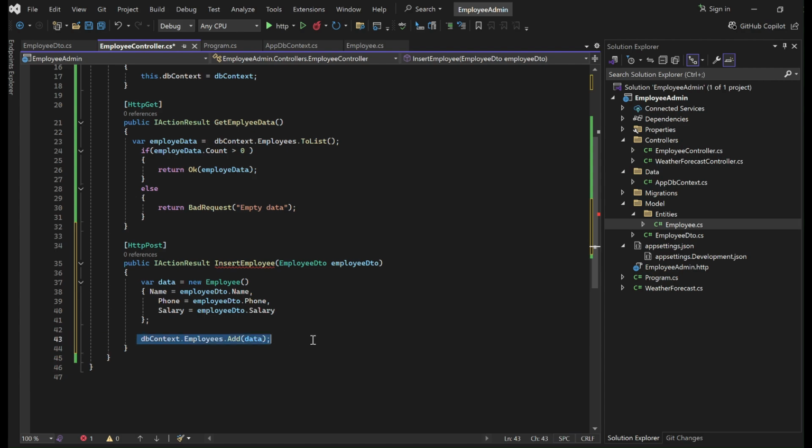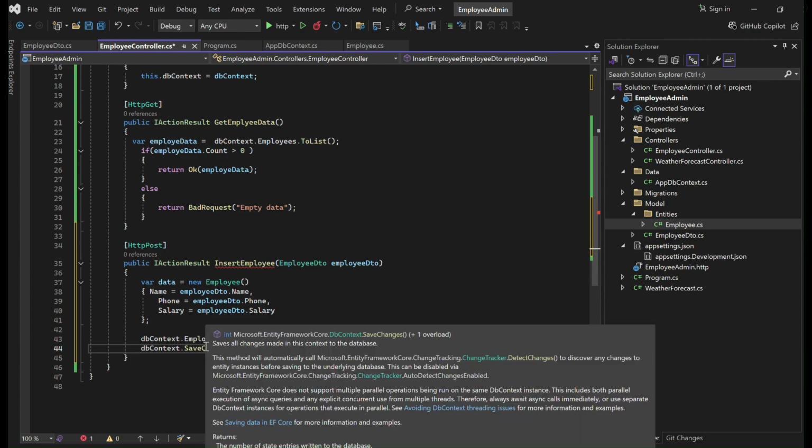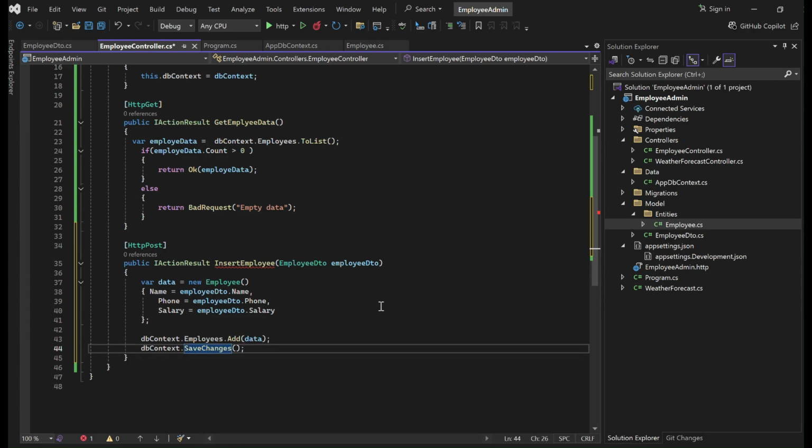If you write like this, then it should add, and the changes should apply back to your database, right? For that we have db context dot save changes, then only your data will insert to the database successfully.